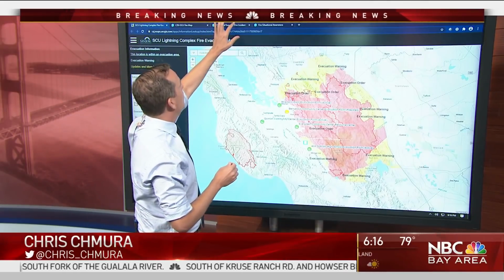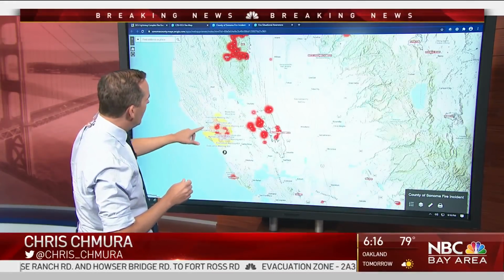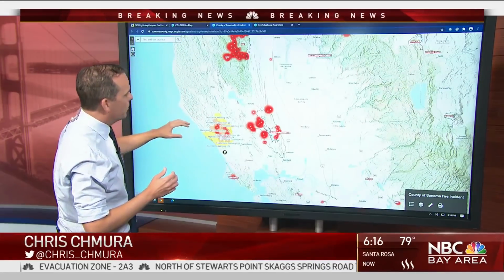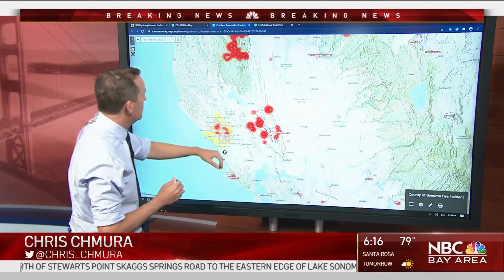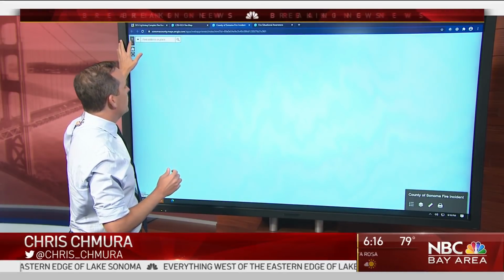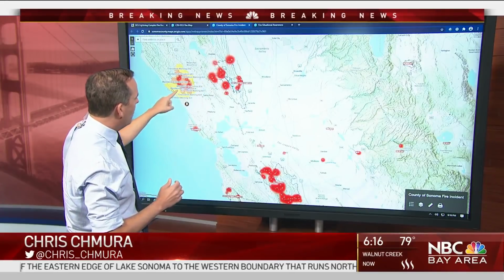Let me take you back up to the north for one last moment, because I want to show you what you can see from space, essentially. So the red spots here are indicators of hotspots and fires that are occurring in the state throughout the day today. And so here are your waypoints. We have Napa, we have Fairfield, Vacaville, Petaluma, and look at all of these red spots up toward Clear Lake. So you can understand why the evacuation warnings and the evacuation orders cover such a huge swath of our area, because we have so many red spots on the map right here.